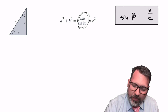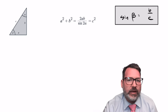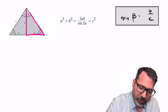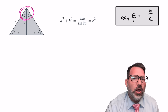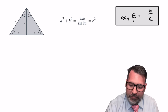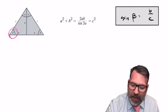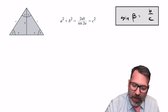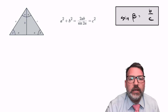You might notice in the statement we're aiming for, we have a 2 alpha, and there is no angle measure 2 alpha in this diagram right now. So Johnson and Jackson very cleverly reflected this right triangle across and got us that angle of 2 alpha. What that created was an isosceles triangle — no longer a right triangle — with a vertex angle 2 alpha, and then base angles beta and beta. The angle 2 alpha was across from a side length of 2A, and each of the angles beta are across from what was our hypotenuse length C.